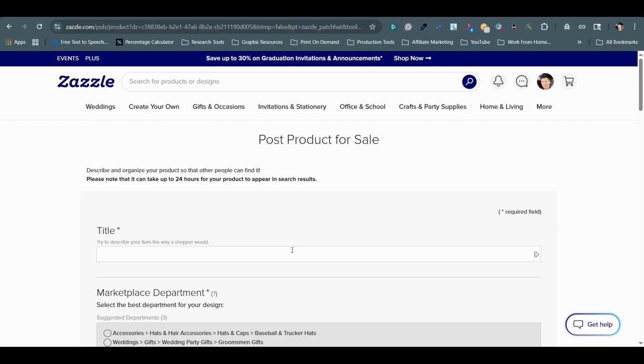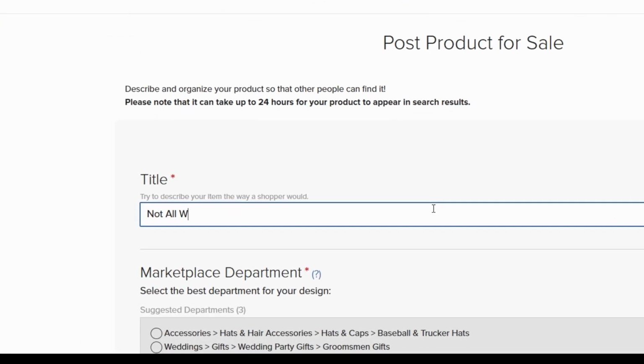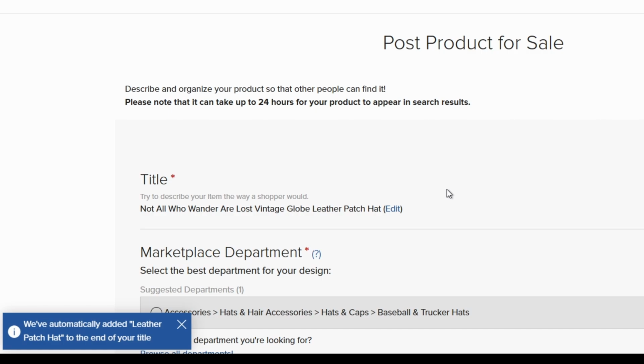So based on that, in the title field I will type, "Not all who wander are lost, vintage globe." Then when I click away, Zazzle automatically adds leather patch hat. So the full title becomes "Not all who wander are lost, vintage globe leather patch hat." Again, very convenient. And this is why in many cases, you can focus on describing the design first and let Zazzle attach the product type.